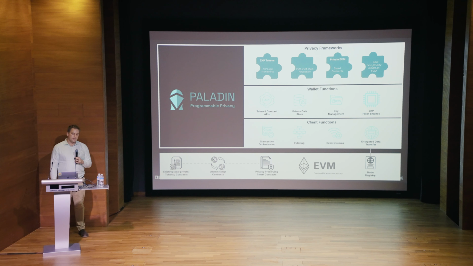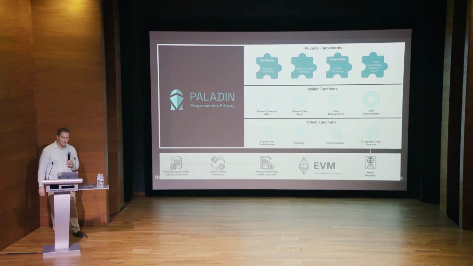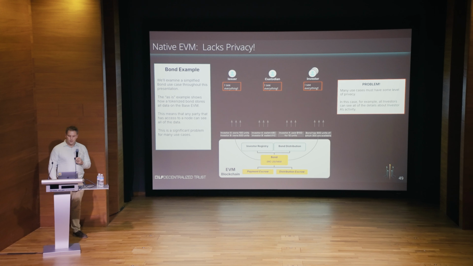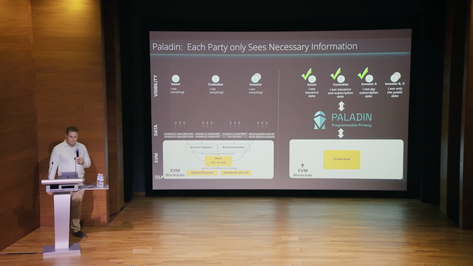I know, for instance, that people have tested the Zama stack through Paladin. Obviously, no production deployments, but if you want to run an FHE VM in this framework, you can do it. It handles a lot of the plumbing and middleware for you, and some of the annoying aspects when you want to deal with tokens. I think everybody knows the native EVM lacks privacy, but Paladin is this middleware stack that lets you heavily tailor privacy to what you need.